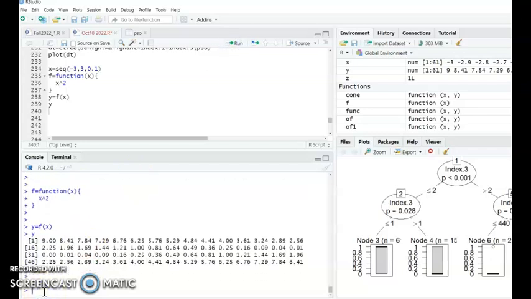You see, so now I have x and y, and now it's ready for plotting. For everything that you do, first you create x, after that you create y, and after that you do everything.